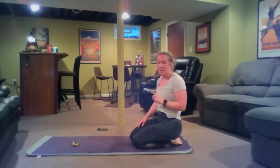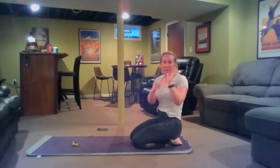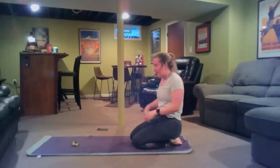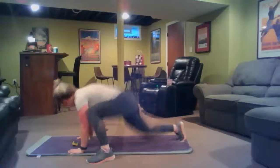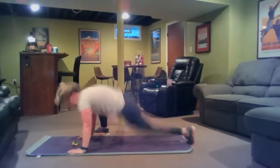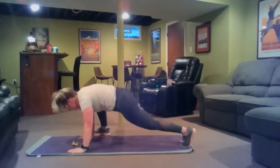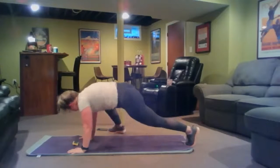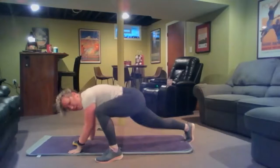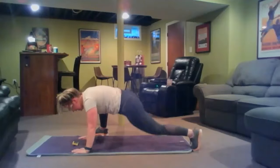Jump switch mountain climbers or wide leg mountain climbers. Even on this, for stability, drive that thumb down. 2, 1, and go. Remember, take your time to really get a clean and clear jump. Modify to the wide leg mountain climbers whenever you need. Both are amazing exercises to knock out for our last 25 seconds.